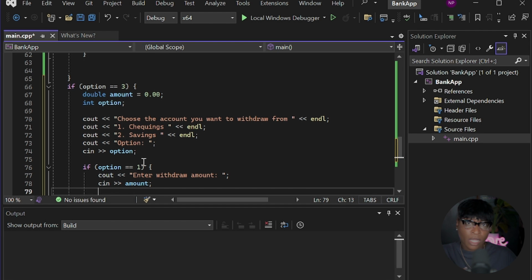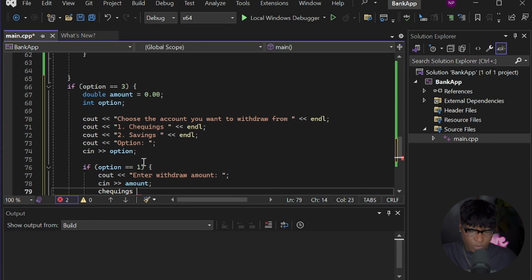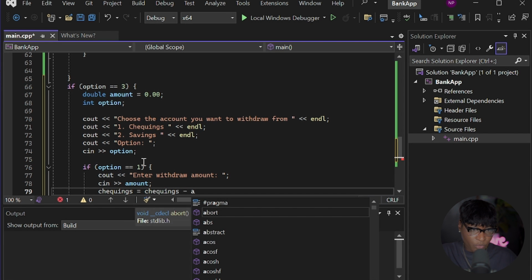And the logic here now, if they're withdrawing from the check-ins, we want to update the check-in balance. So we're going to say check-in now is going to equal what's in the current balance of check-in minus the withdraw amount.